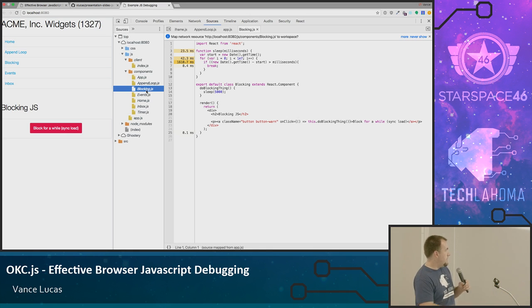And again, this is not only Chrome. If you use Firefox, which is awesome, by the way, it works too. I didn't mention this, it was in the slides, but Firefox has a developer edition that has new features just for developers, more advanced stuff. I don't have time to get into that today, but it's really cool, and you should check it out. And then you can see all the other files here. You can really go and debug whatever you want.